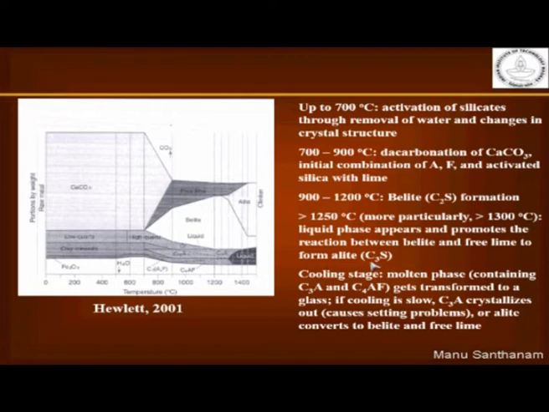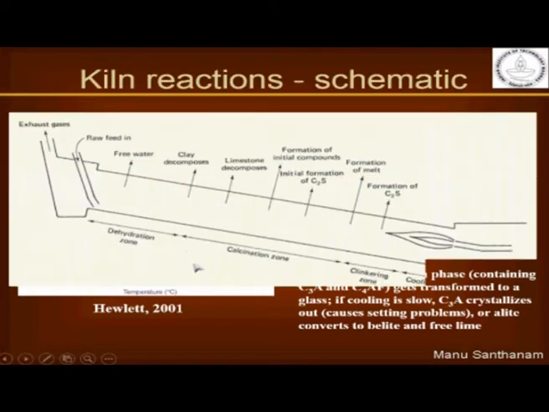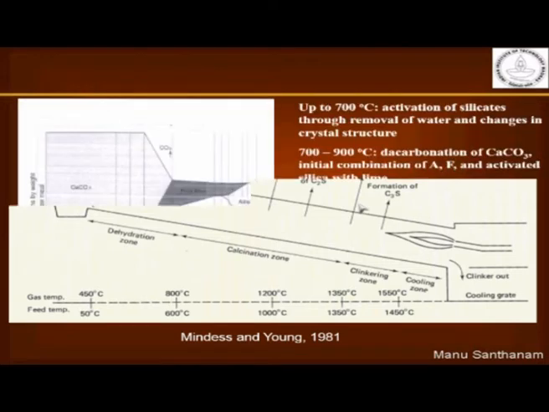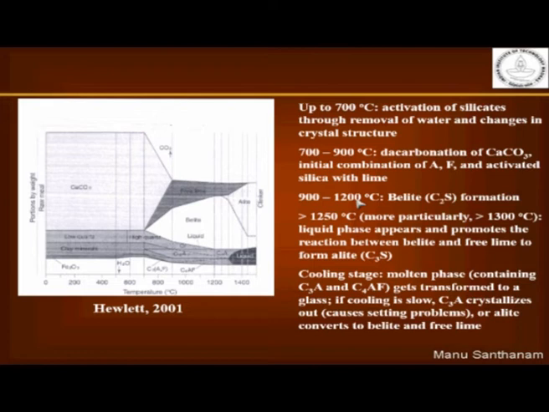Okay, so cooling has to be done in two stages. Typically, up to 1200 degrees Celsius, the clinker is cooled suddenly, because at 1200 there is no danger of conversion of C3S back to C2S, and the molten phase would have become solid after 1200 degrees Celsius. After 1200 degrees Celsius, the clinker is cooled at a slow rate to the normal ambient atmospheric temperature. Okay.